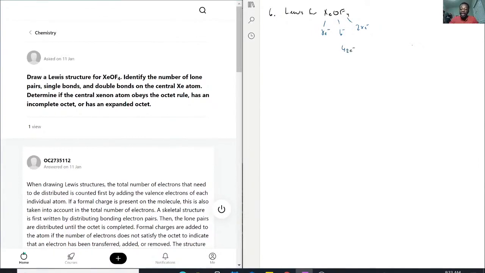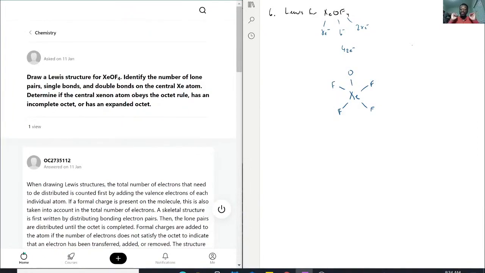So we have xenon in the center, okay? And now, right away, we're really just going to break this octet. We're going to have it as 1, 2, 3. Let me start like this actually. 1, 2, 3, 4, 5. There we go, a little bit more spread out. That's good. And now we have OF4, so we're going to have O, F, F, F, F. Okay, so that part is done.